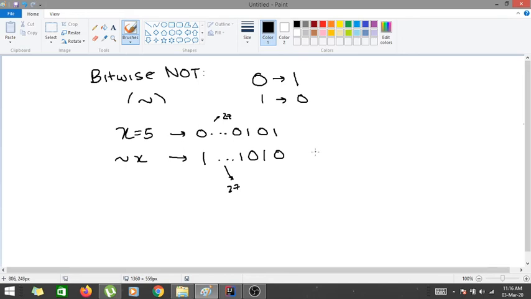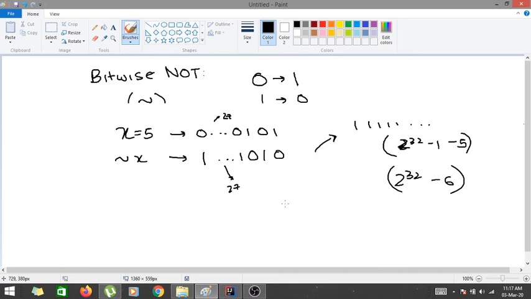From the initial value of all ones, that is 2 to the power 32 minus 1, I have subtracted 5 from it. So I would be getting the value as 2 to the power 32 minus 6.